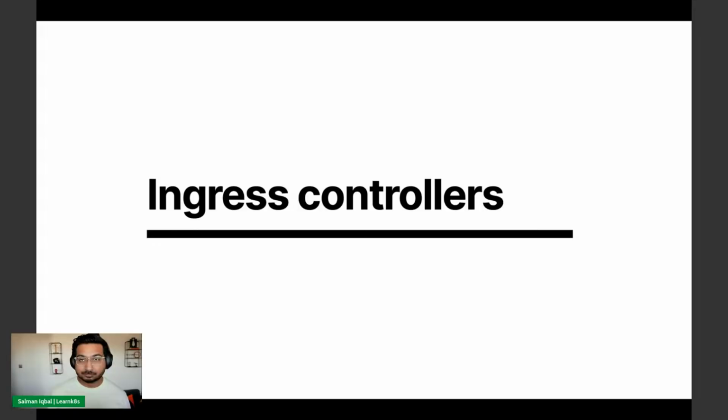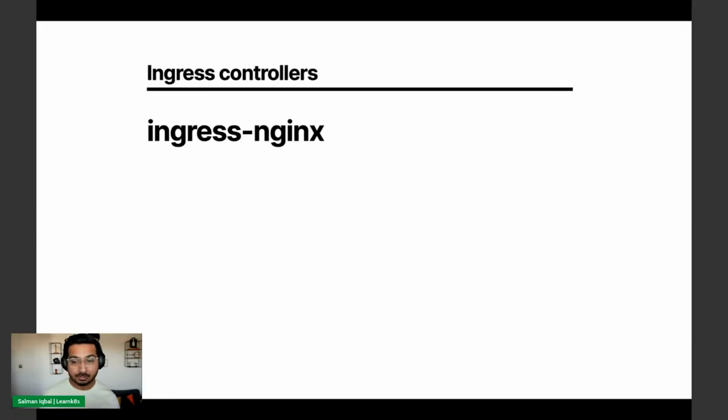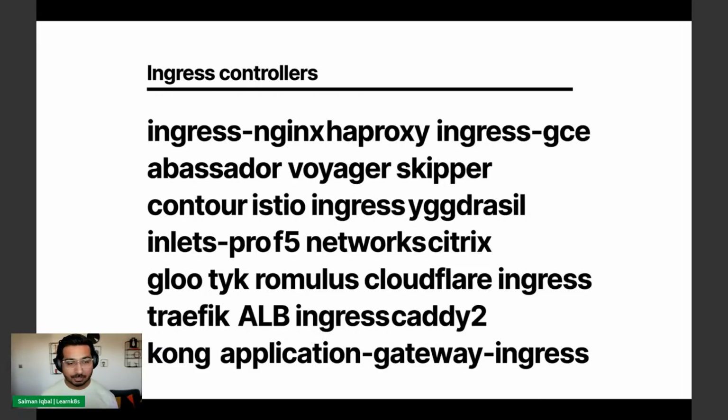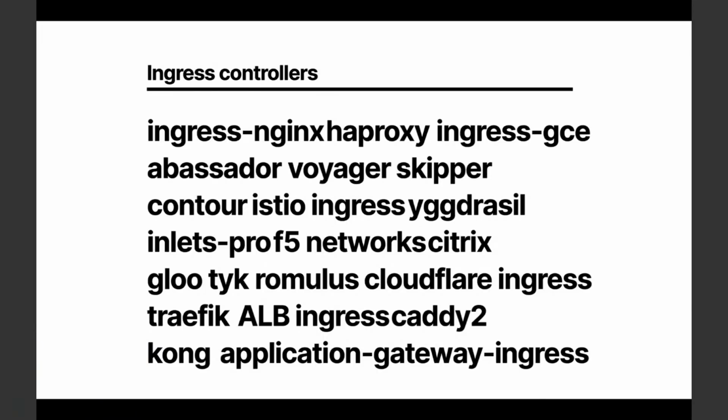Almost time for the demo. Ingress controller. I know you hear me say NGINX, NGINX, NGINX, but there's bound to be more, right? Yes, there are many more. Ingress NGINX is one of them, and we're going to look at that. There's Ambassador, Contour. The list keeps going. That's not everything on there. How do you pick an Ingress? Which one do you go for?